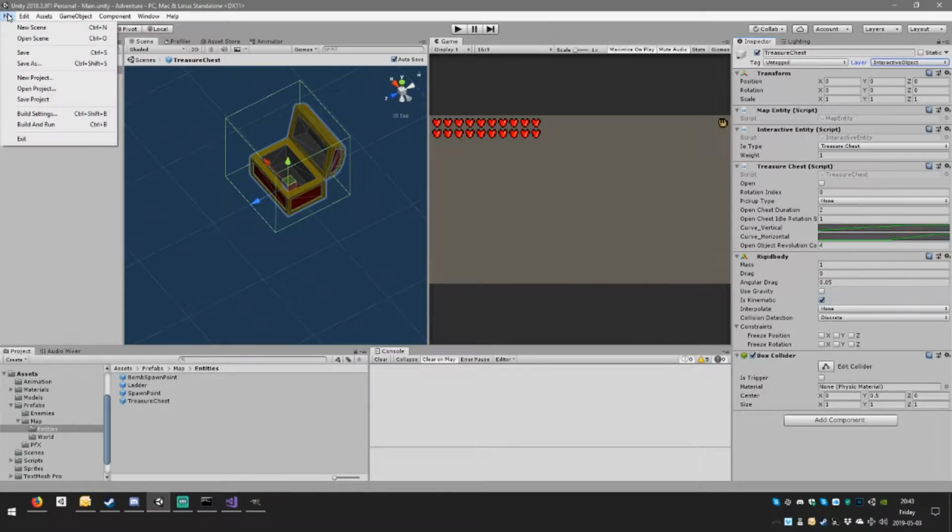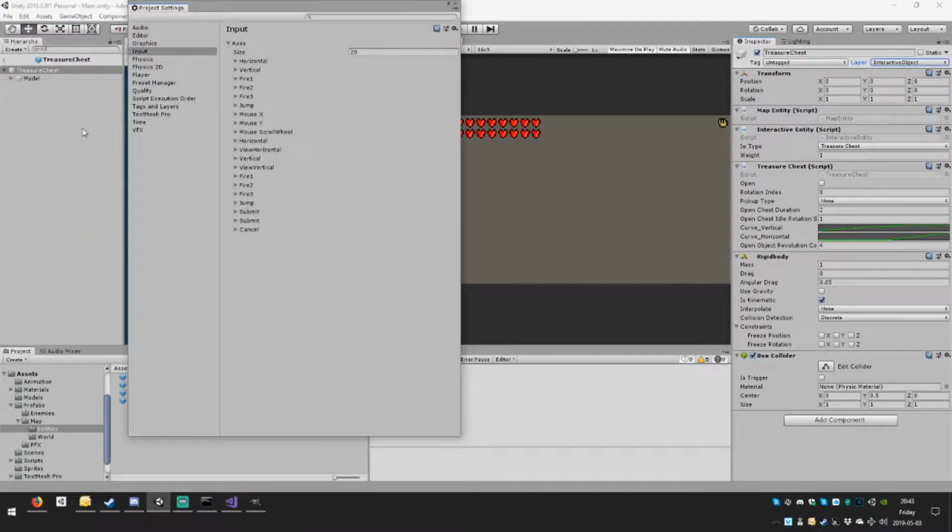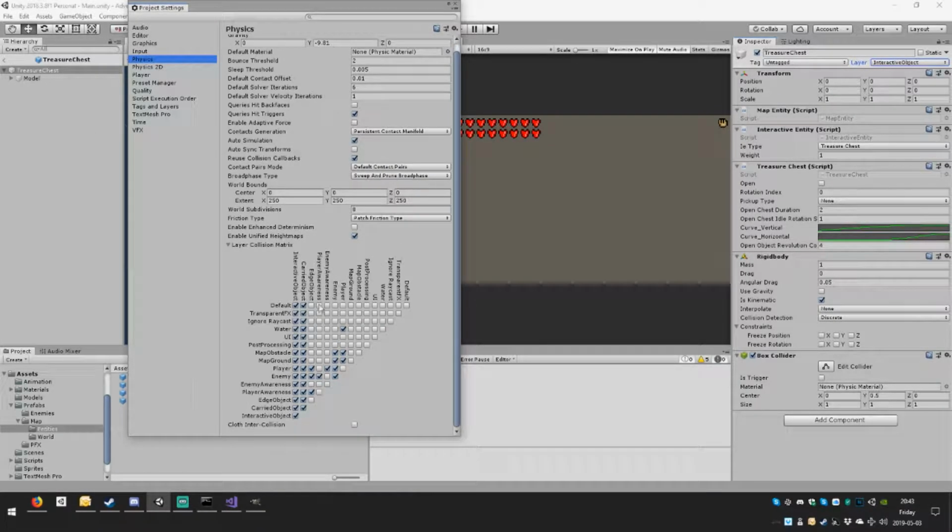And now we're gonna go to edit project settings. We need to check the physics. So carried object, to my knowledge, this should interact with absolutely nothing. And let's also put nothing. It's just the fastest way of doing this, to my knowledge. So interactive object will interact with the player. Should it interact with somebody else? No, I don't think so. Well, I mean, maybe an enemy can crash into it though. So yeah, it should probably interact with the enemy. The enemy is just not going to do anything about it. It's going to interact with player awareness.